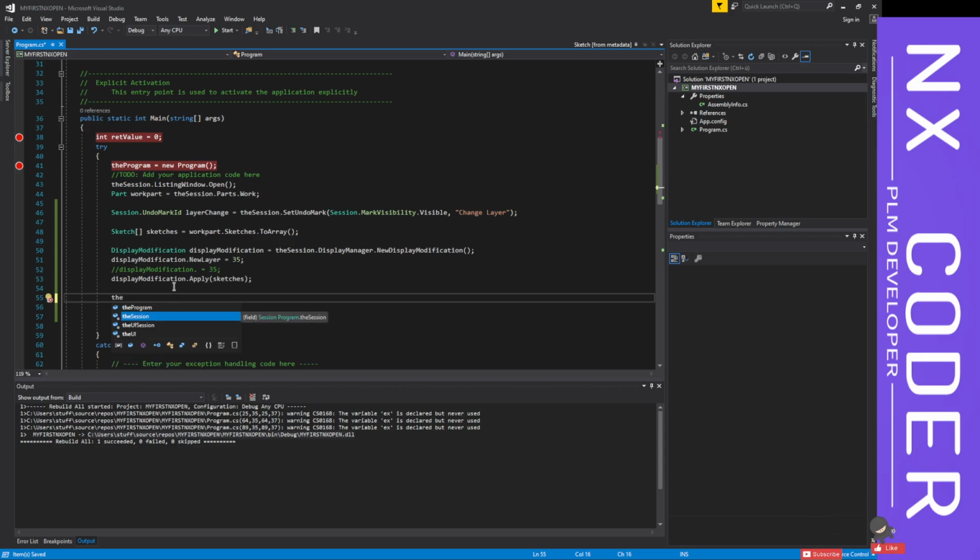At this line of code, we already set the layer, and then we are setting this value to all the objects, which means it already set all the objects' layer. So we need to do an update. The do update is actually in the update manager. Manager dot do update needs an undo mark, and I pass the layer change undo mark here.